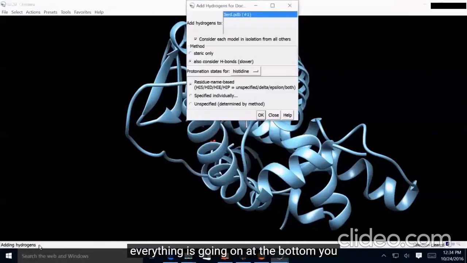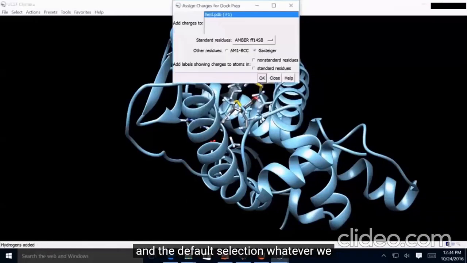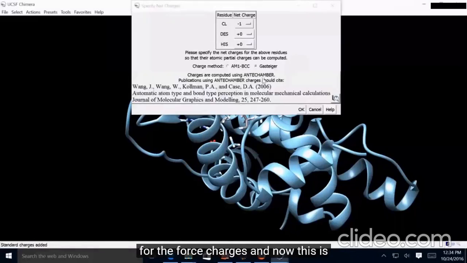If you see this panel, everything is going on, and if you keep an eye on the bottom, you will know what progress is going on in every step. So we are adding hydrogens, and the default selection, whatever we had earlier, we are just leaving it in for the charges. Now it is calculating the net charge for the system.